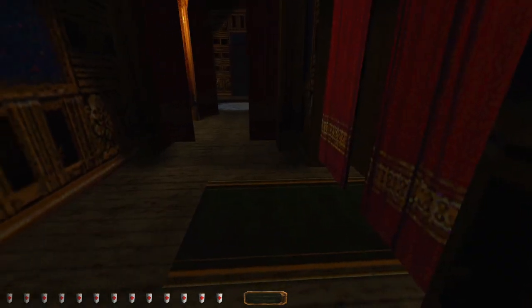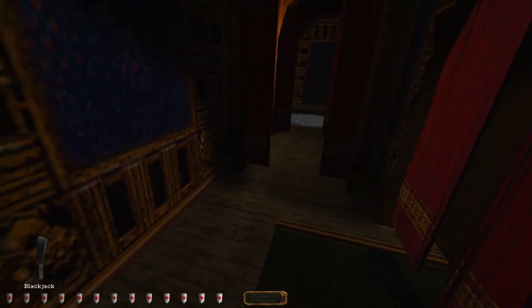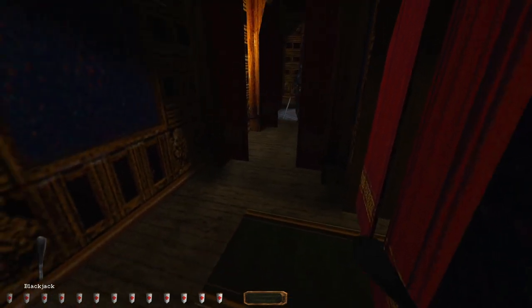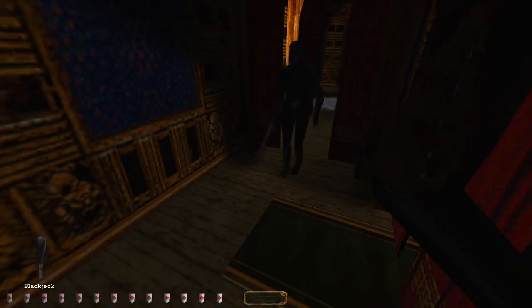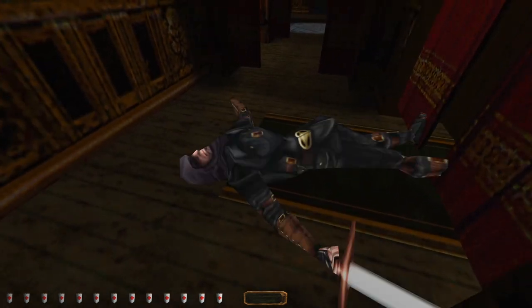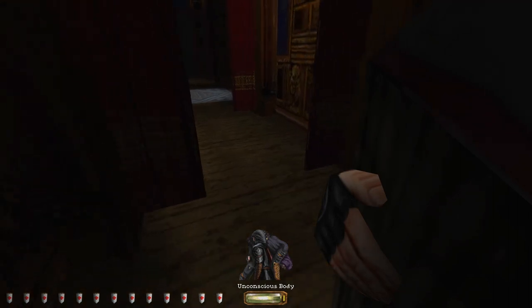I am immediately changing up my strategy here. I didn't realize these curtains were actually visibly transparent. That's awful. No wonder I got spotted unexpectedly. I am going to be blackjacking everybody because there's absolutely no room to escape and no equipment to escape with. So, I am playing by the unfortunately optimal cleaning strategy.